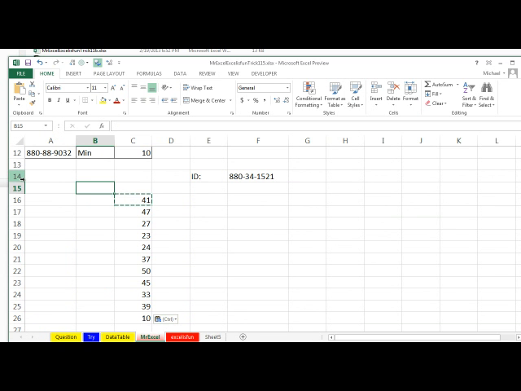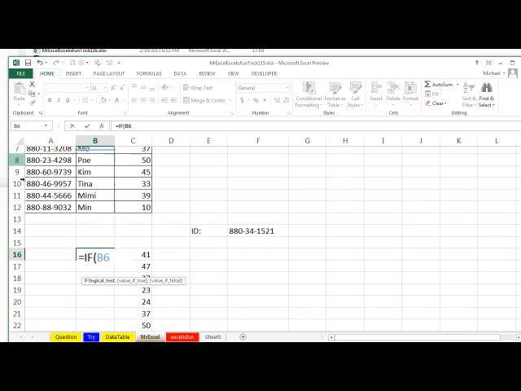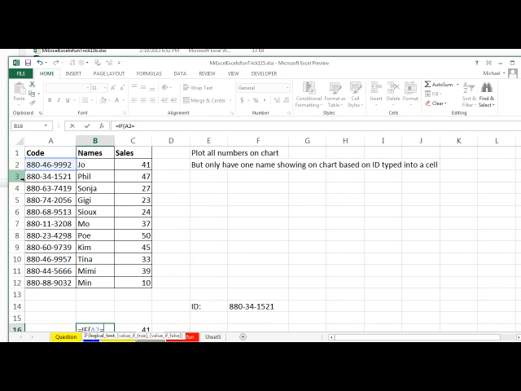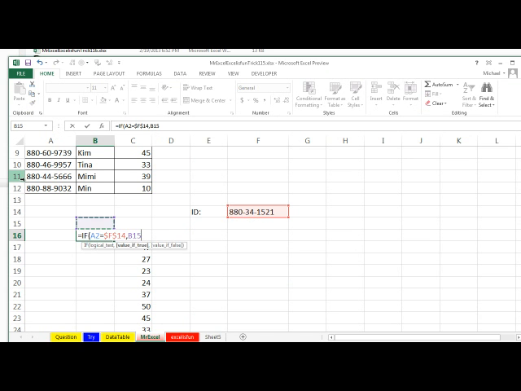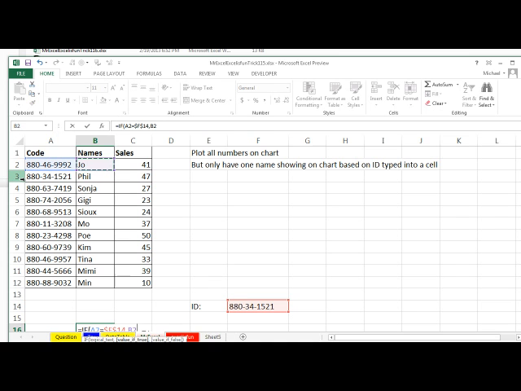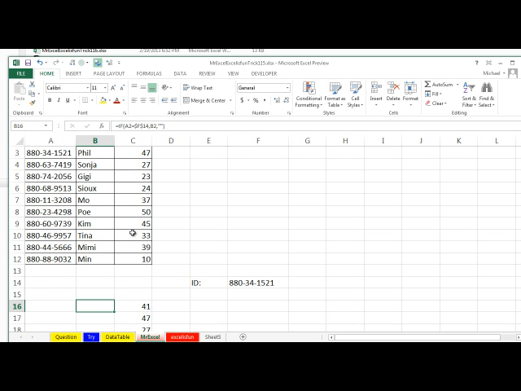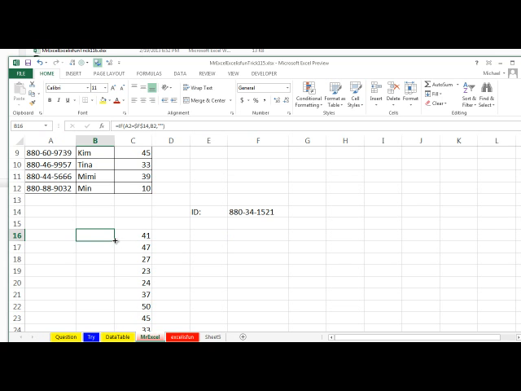Over here, this is where the label is going to be. This is our value, this is our label. I'm going to say equals IF this ID number is equal to the ID number that they chose, F4, then I want the corresponding name from column B. I'm not going to F4 the A2 or the B2, those are going to be relatives so they can move down. Otherwise I want quote, quote, nothing. Now I have that in. The fill handle will look to the right if there's nothing to the left, so that chooses fill, and then we'll choose someone else. Rock and roll. I'm going to call this score or something like that.